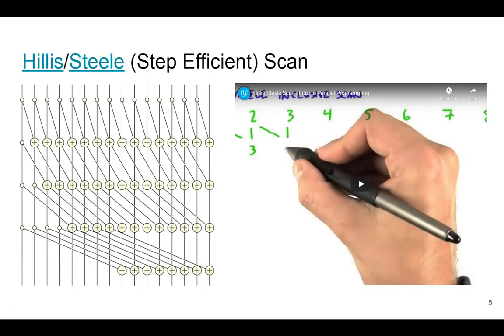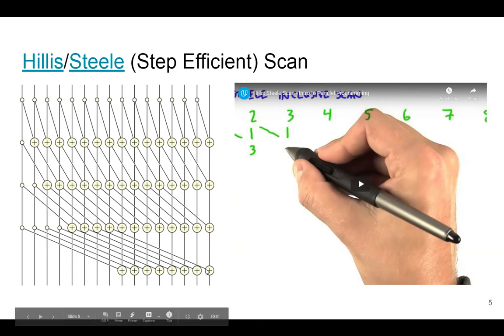Okay, so I could go through and re-explain this algorithm. I feel like that'd be a waste of time when there's already this video that exists that you can just go ahead and watch. So if you don't understand, or if you get confused by Hillis and Steele scan, just go back and watch this video. It's only a couple of minutes, and definitely hop on to office hours for help if you're confused. If you do that, be prepared to see this wonderful circuit diagram. I love talking about this. And hopefully this will help a little bit.